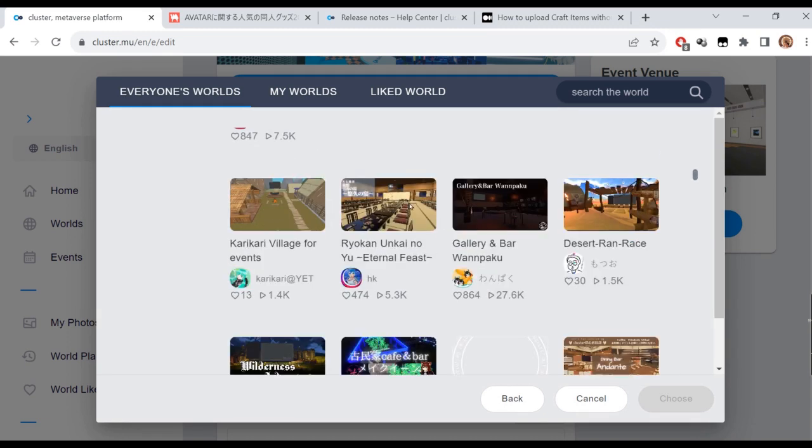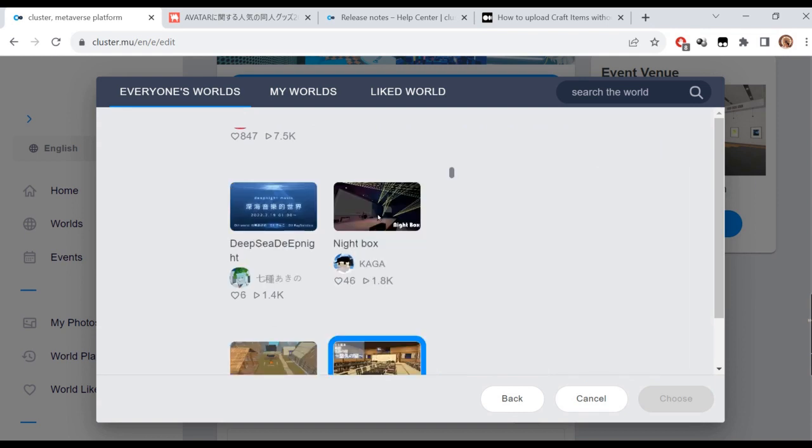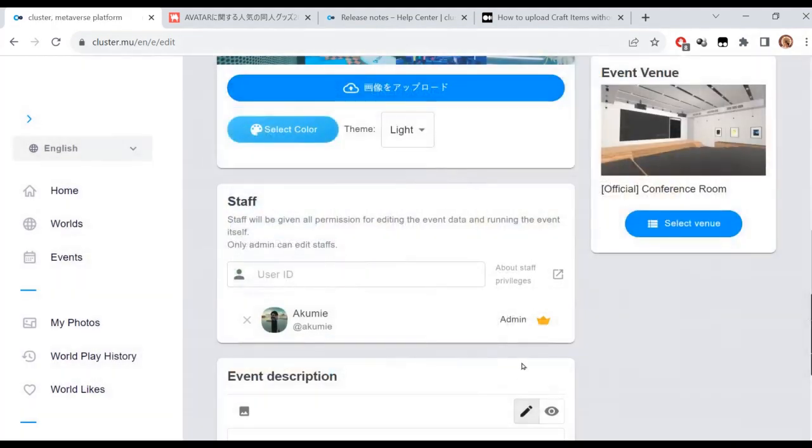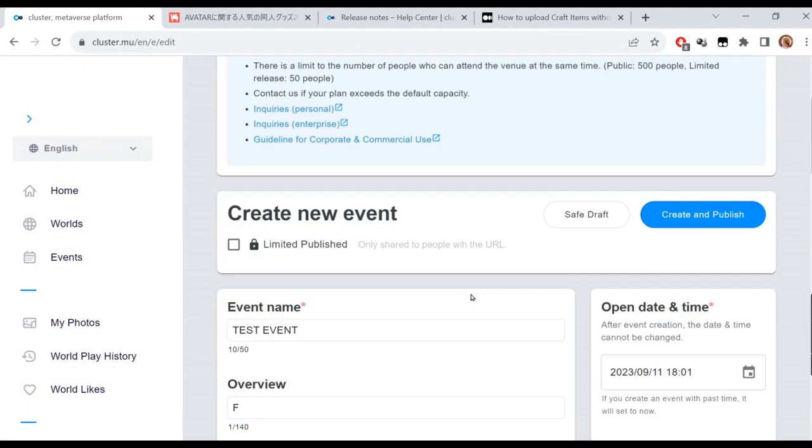I can, for example, I want to make an event in this world, I can do it right now, and inside the world, if I have a screen on, I can just stream YouTube. So if you want a nightclub, you don't have to create a nightclub. Just search for nightclub, pick anybody's nightclub, and host events in it. That's a feature I really like in Cluster. You can use anybody's worlds to host events if they allow it. And I think like 90% of worlds are allowed. So this is again how you do events, okay?